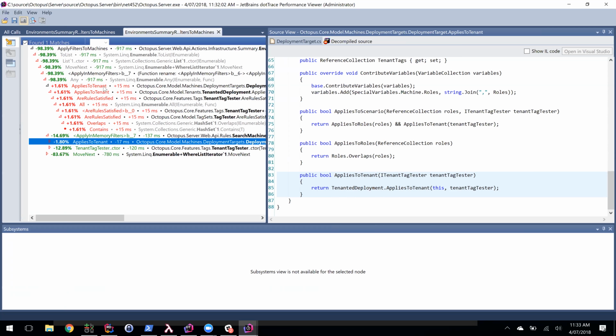So digging in, it looks like this Contains function, this function here, is taking a lot of time. And then I thought, well, actually, hang on, wasn't I just in here? Why am I suddenly in over here? And that's important later. Okay, so I've kind of pinpointed where the actual problem is, which is this block of code.